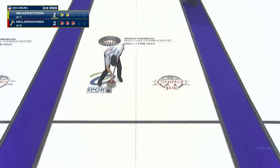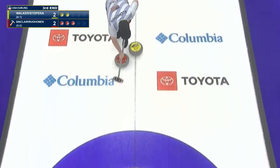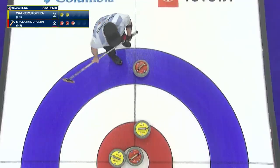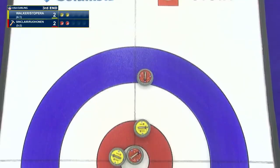This does look light from our vantage point, but Ruinen's dragging it. Ah, shoot. Holy cannoli. Touch it. Not far enough. He wanted to bounce off there. Shoot. Would have been better just grazing the guard. Now there's really an opportunity for Stopera and Walker to close the rings down, maybe even end up shot.